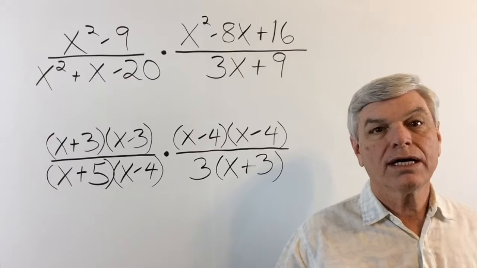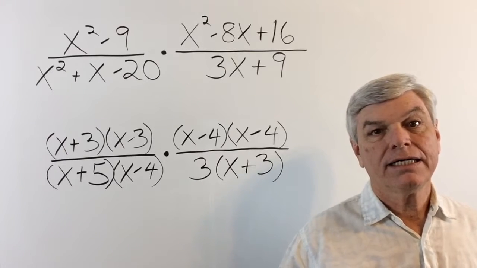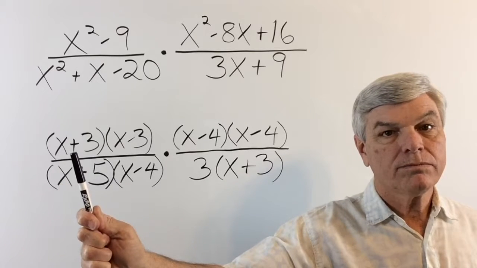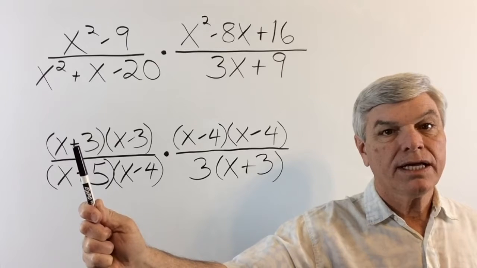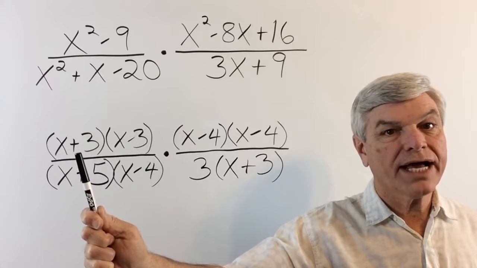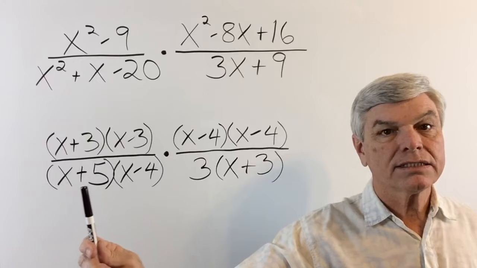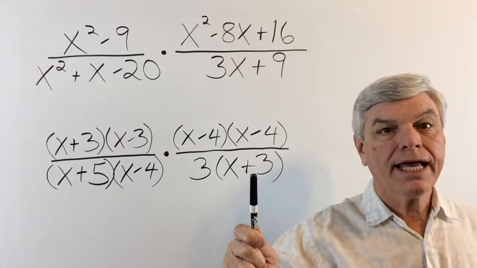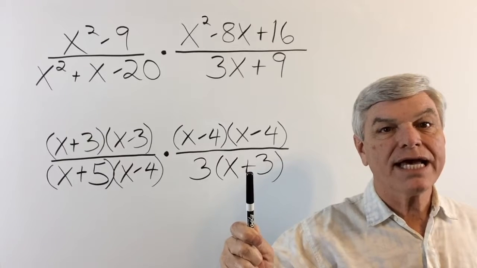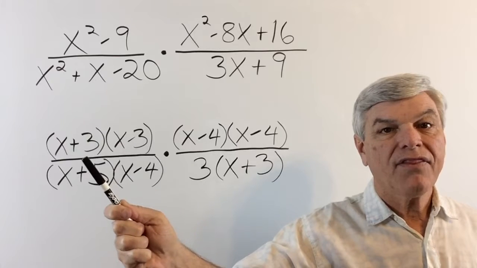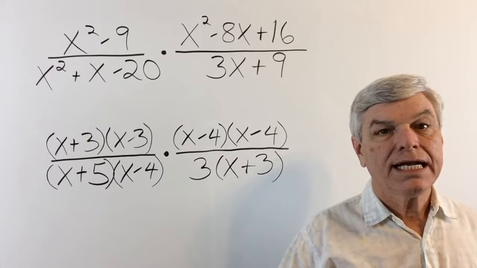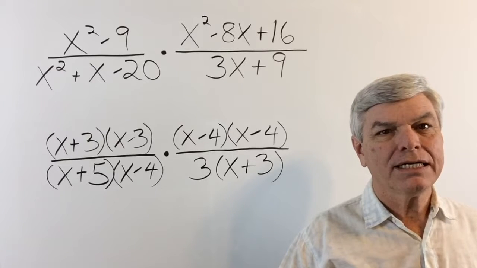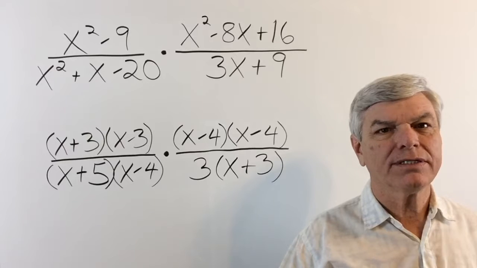Now we're going to cross divide. We're going to look in our numerator starting right here, x plus 3, and on the bottom we're going to look for another x plus 3. Let's see, there we go. So I can cross out this x plus 3 and that x plus 3. Now normally I'm just going to erase these, but just so you can see what we're doing, this time I'm going to cross them out.